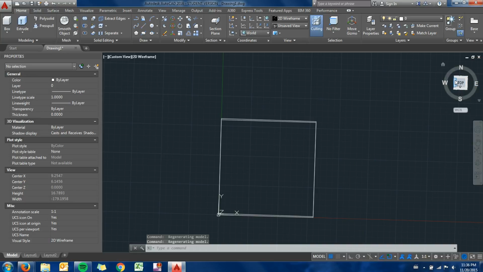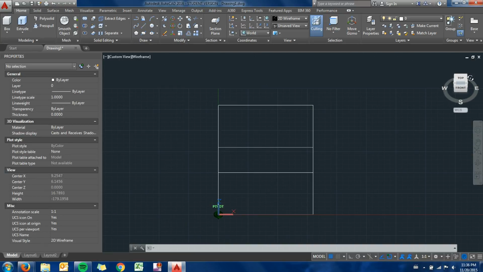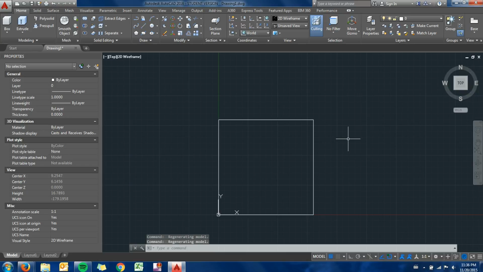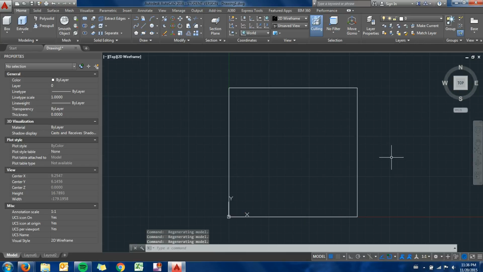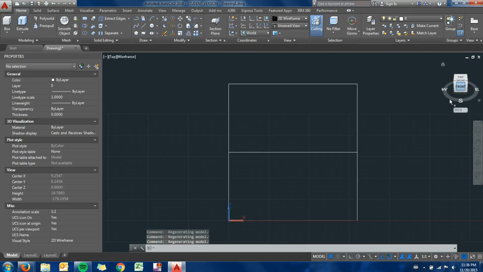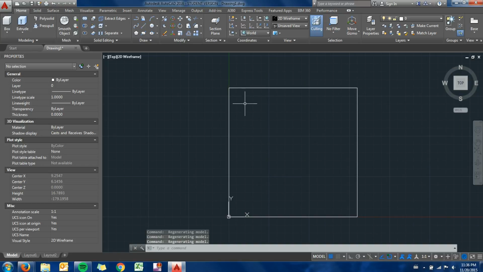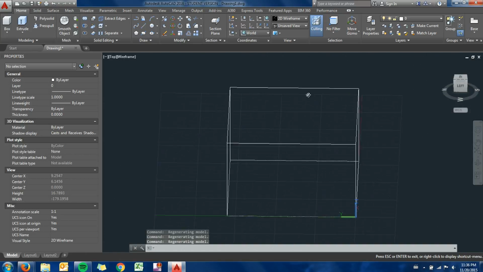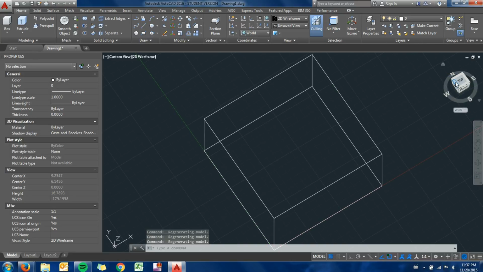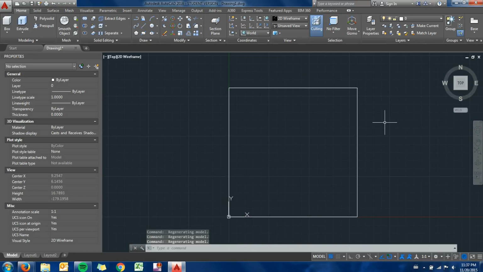You can also use this little cube thing over here, which you can grab different parts of the cube and rotate around. I think that's a little slower. But when you want to align yourself to a face, if you click on the top face or you can click on these arrows, you can be looking perpendicular to a certain plane, which at times can have advantages over just rotating around close to where you want to be looking at it. So I'll go back into my top view.